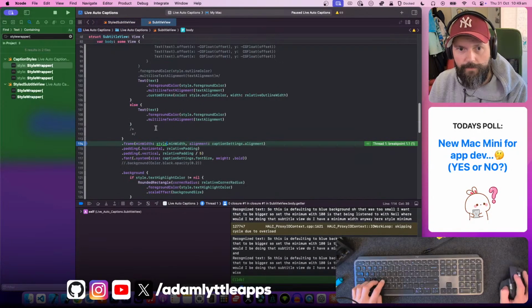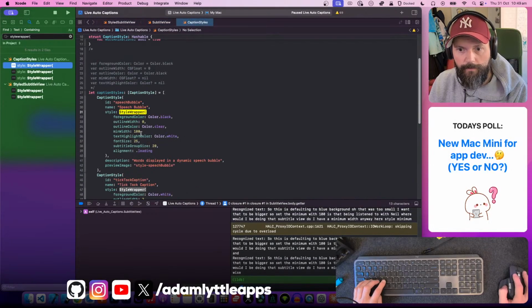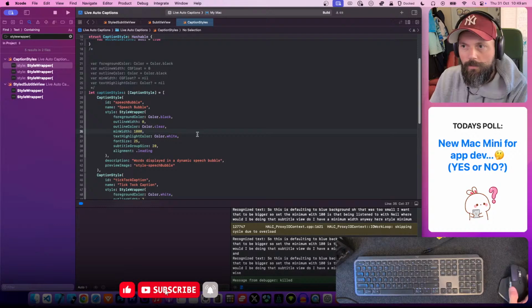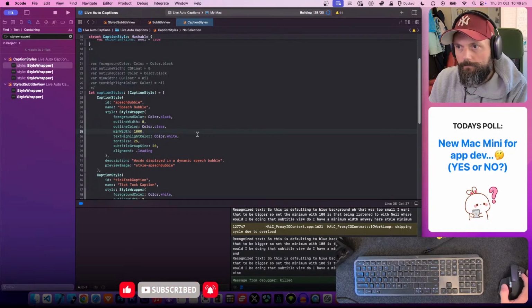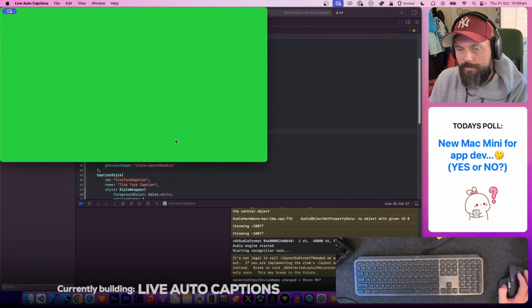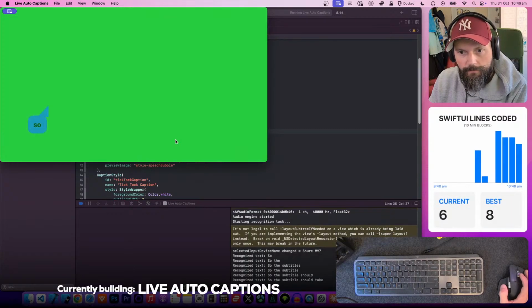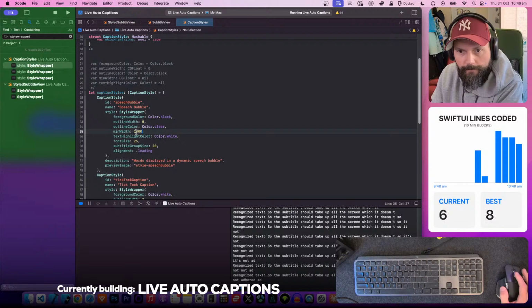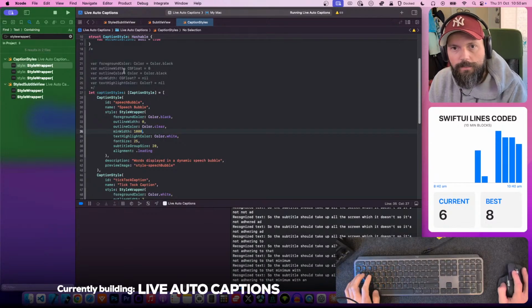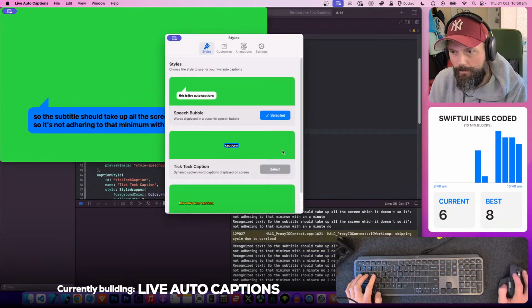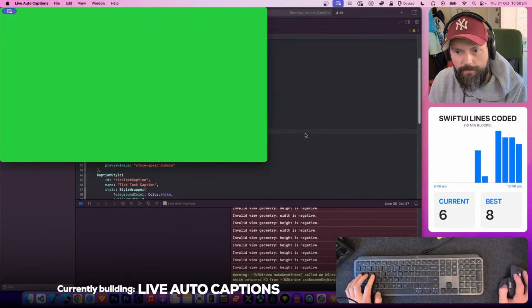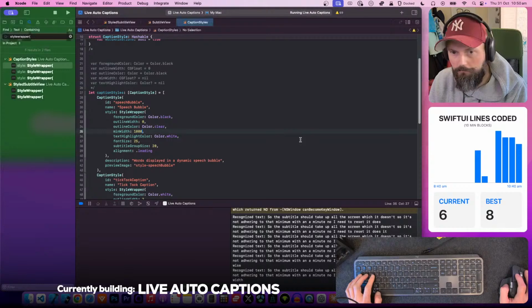Just to double check if it is working, I'm going to set the minimum width to like 1000. So the subtitle should take up all the screen, which it doesn't. So it's not adhering to that minimum width. Hang on a minute, no, I need to reset it. Does it set minimum width? Nope.